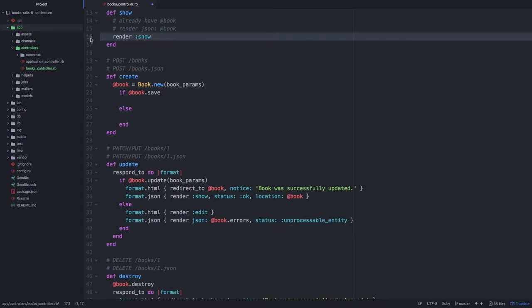Okay, so let's start from the first part. This would be the implied line before, right? That we're used to. The render method has several different options, and if it gets the key that matches the corresponding folder in the views, the corresponding file in views, then it's going to grab that ERB template, and that's what it's going to display. That's what it's going to return. When we say render JSON, that's a key looking for a value. And what Rails is going to do is turn whatever we point to here in just a second into JSON formatting. And if it can, it's going to do that.